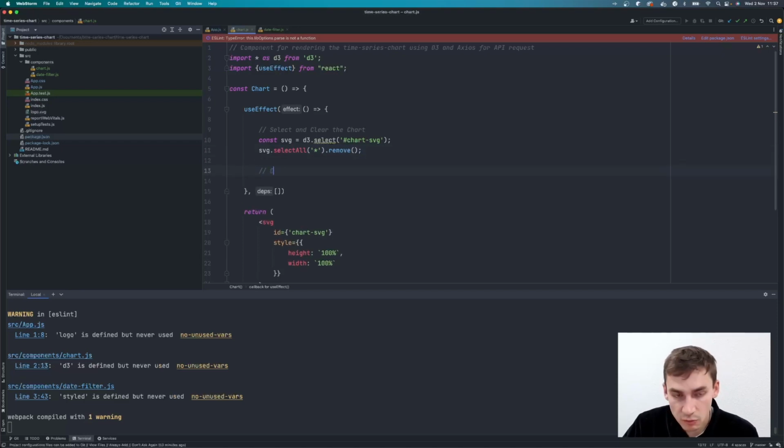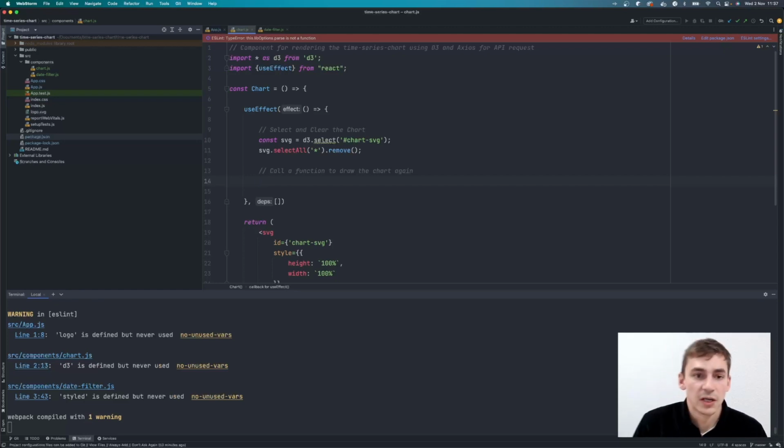And then we need to call a function, just adding a comment here so that it's clearer, to draw the chart again. And this is the really important logic that helps to integrate React and D3. We can use a useEffect hook that's going to update at the right times, and it's going to select and clear the chart and then draw the chart again. So this is owning the responsibility of saying who's got the control over the document object model, who can edit the components on the page. Is it React or D3? And this is a really nice way of controlling it here.